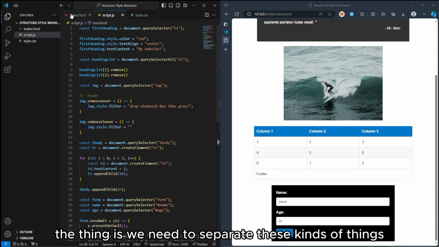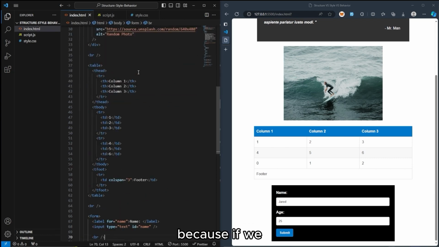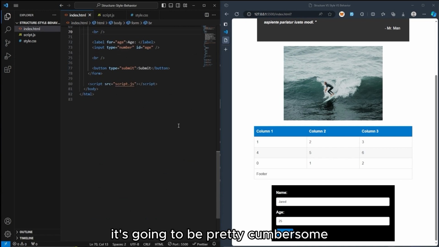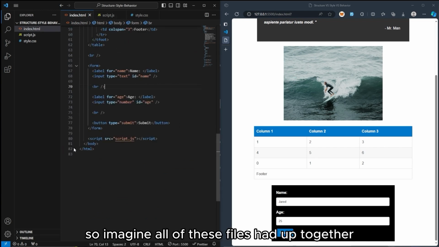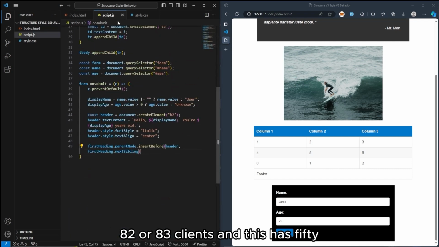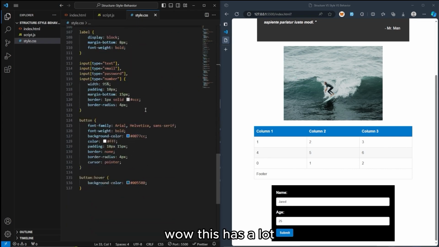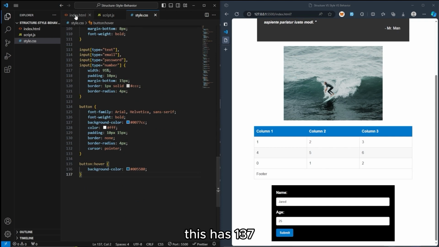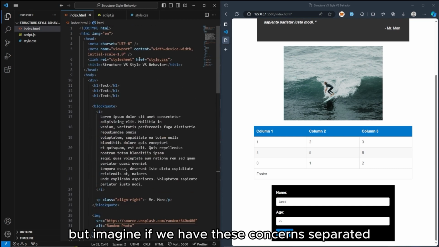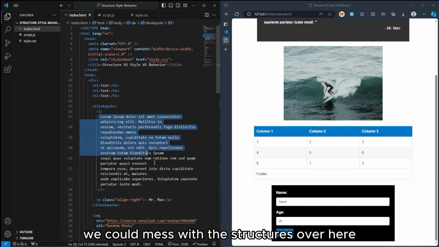And the thing is, we need to separate these kinds of things because if we imagine all of this in one single file, it's going to be pretty cumbersome. So imagine all of these files added up together. We could see this has 82 or 83 lines, and this has 50. And this has, wow, this has a lot. This has 137. So if we imagine all of that, it's going to be around 300 lines in one file. But imagine if we have these concerns separated, we could mess with the structure that's over here.